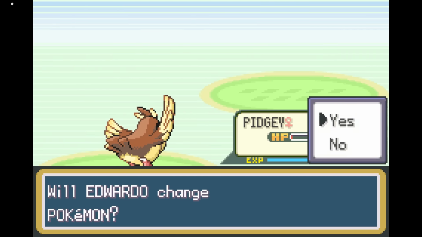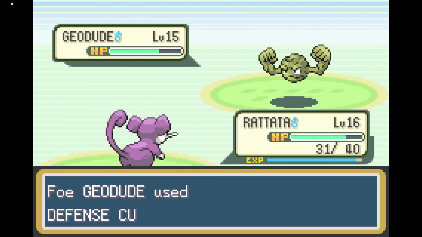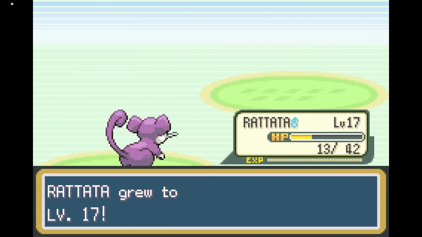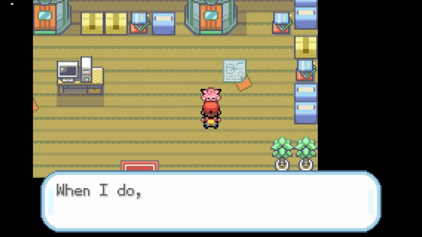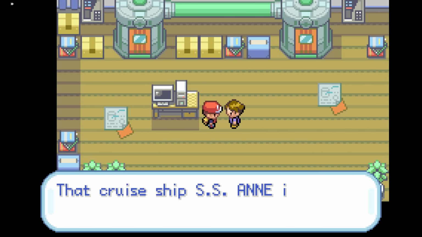We proceed up the bridge, and there's a hiker up here that has a Geodude, but we're able to take him out and make it over to Bill to get the SS ticket. But now that that's done, it's time to take on Misty.